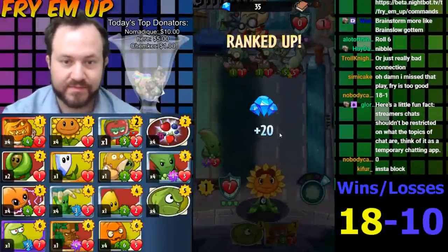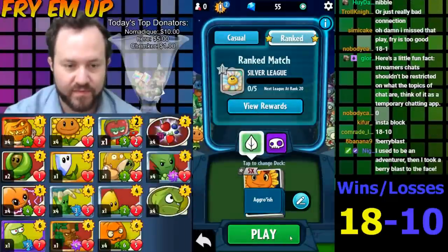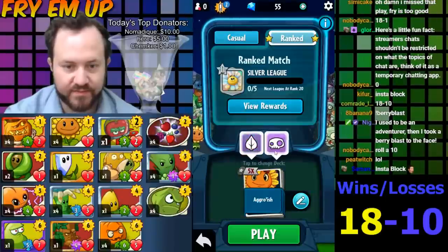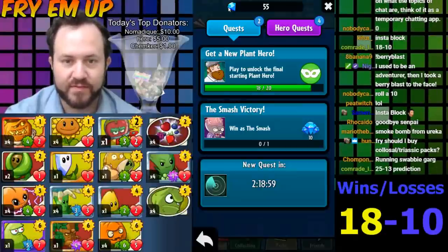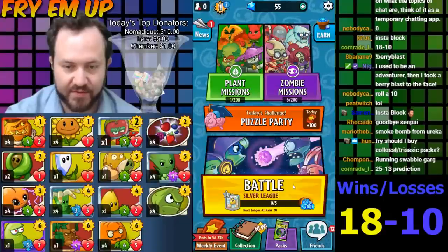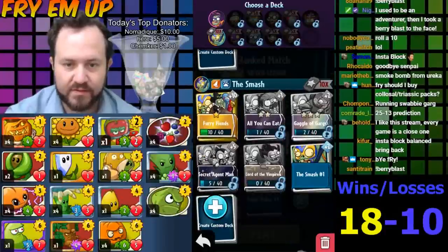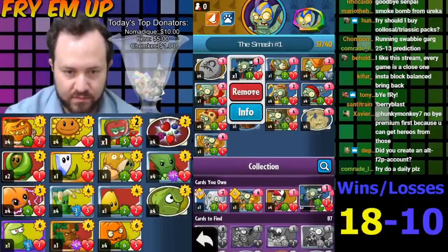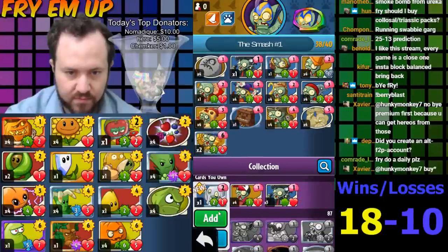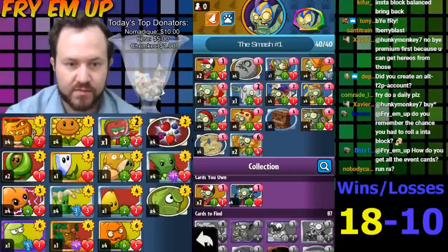Here we go. And we ranked up, so you get 20 more gems. Oh, here we go. I think I'm going to try to win a game as the Smash to keep going through these quests. These might be really important. It's nice just to get more quests, to be honest. So we're going to go to single player. Becky, let me smash. Oh, the sports energy is real. Slight sports energy.